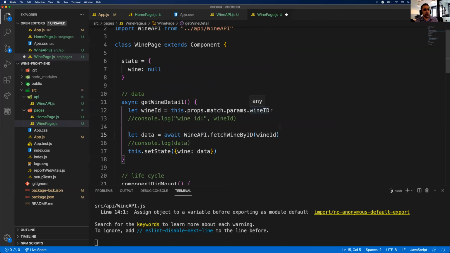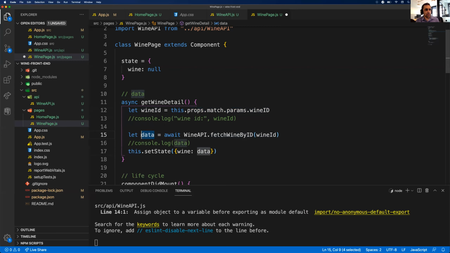Right here, so we're just going through all the steps. Once we navigate to this page, this.props.match.params.wine ID should contain the actual ID in the URL. We're taking that from the URL, grabbing the wine ID. So that's kind of how we structured our application here. Using that ID we get from the URL, we're able to pass that to our fetch call, which should get us the appropriate wine matching that ID.